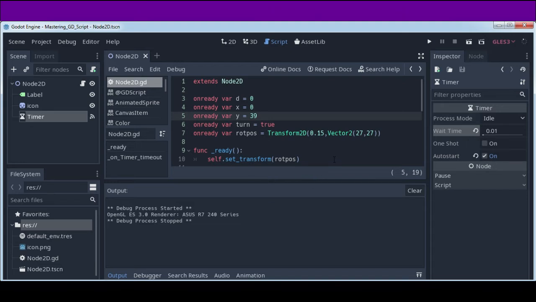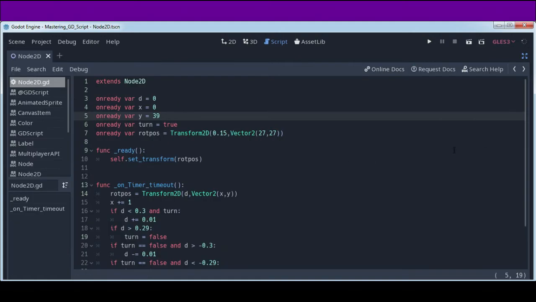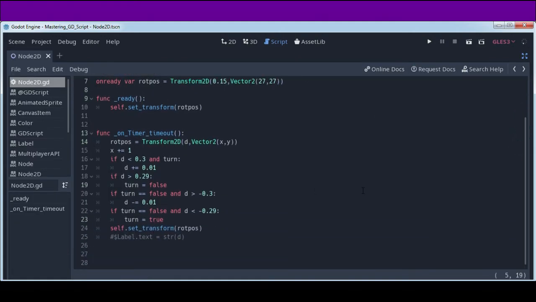First we will continue with some coding from the previous lecture, Transform 2D. So please check this last part here. If turn equals false and other condition to set movement properly.